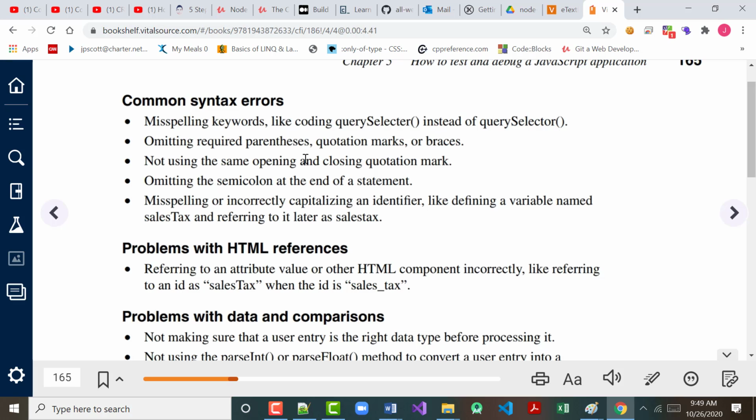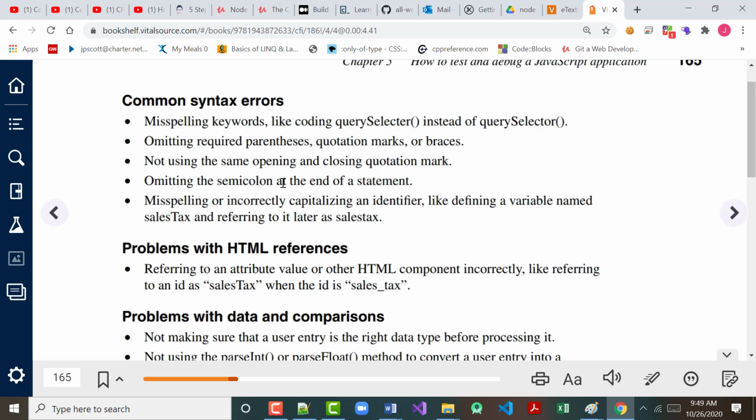This usually isn't a big thing if you're consistent. Remember, in JavaScript your strings can be in either single or double quotes. If you just use one, the only time you're going to have a problem is if you want to put quotes within quotes, then you use the other one. All right.